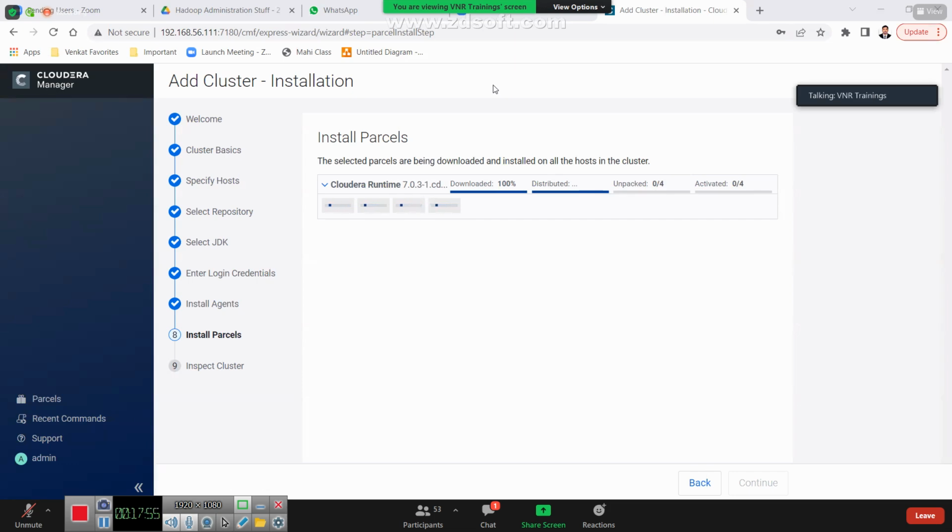Understand? Yes, sir. In fact, we have Hortonworks in place, and we asked them to extend till the end of 2021. We thought to migrate everything to CDP, but we couldn't do it because of Corona and all.